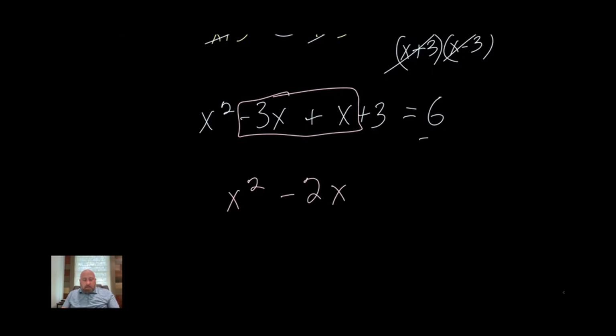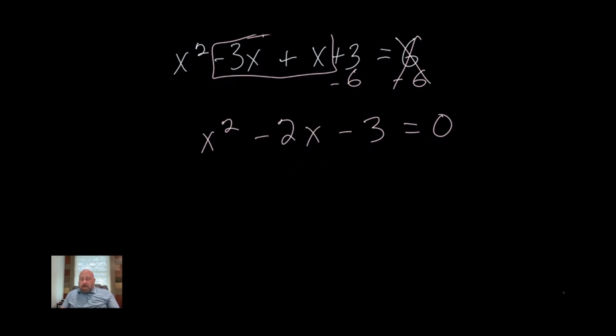And then with this one, we'll take the 6 over here to the other side. Why am I doing that? Because we have an x squared, and we're going to need to factor this thing. So we're moving the negative 6, negative 6. This is going to give us a minus 3 equals 0, because this cancels out to 0. All right, so there we go. And now we need to try to factor this.